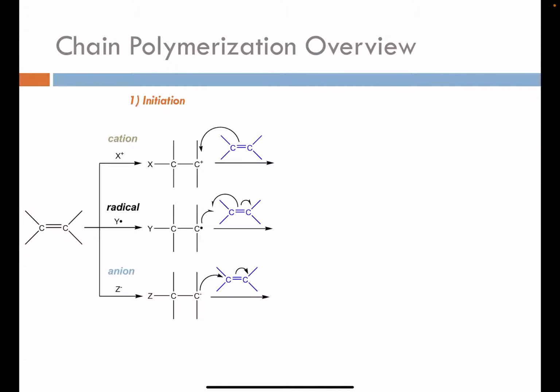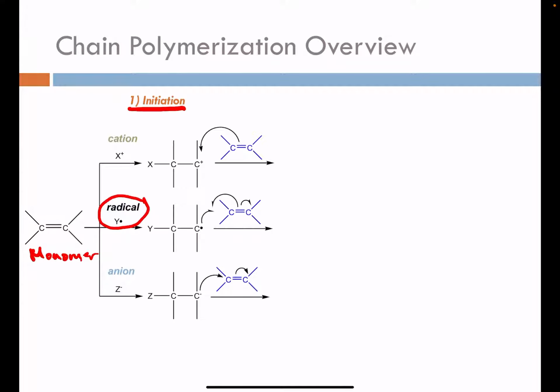When we focus on initiation, we see that an initiator is going to be needed in the form of a radical, and this fragment of this initiator molecule is responsible for transferring the reactivity of the radical to the monomer listed here. All right, so examples of initiators will be listed in just a moment. So we'll learn the identity of Y dot in just a moment. But we'll see that the Y dot molecule is responsible for adding to the monomer to generate our first covalent bond and to propagate the radical position to the end of that monomer.